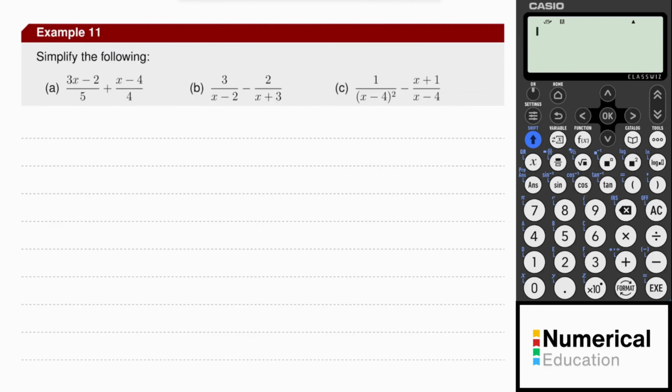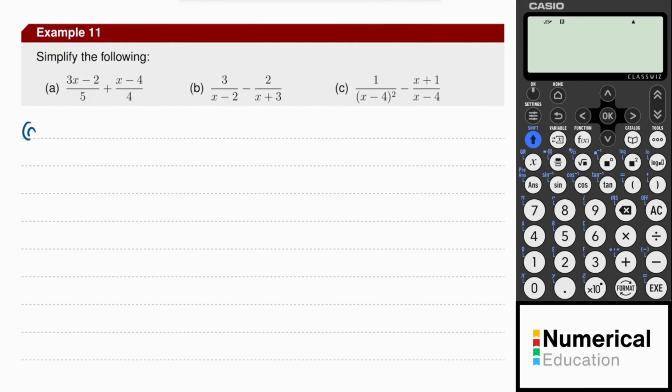So in the previous video, we looked at how to multiply and divide algebraic fractions. It's only suitable that our third and final type is to look at what happens if you want to add or subtract algebraic fractions. So I've got three examples over here from example 11 that cover the different types within this third type of algebraic fractions that you'll be asked to simplify. So let's jump straight into the first one.